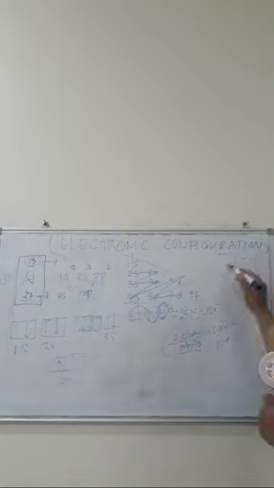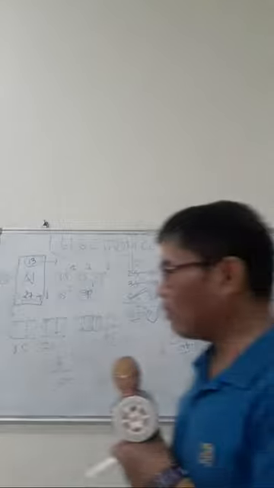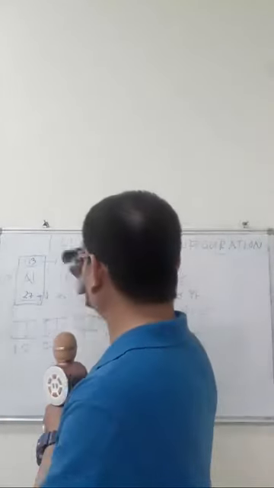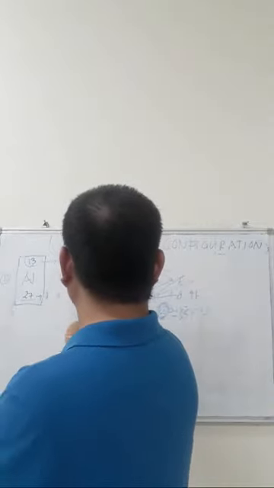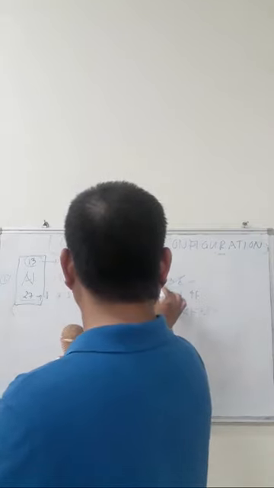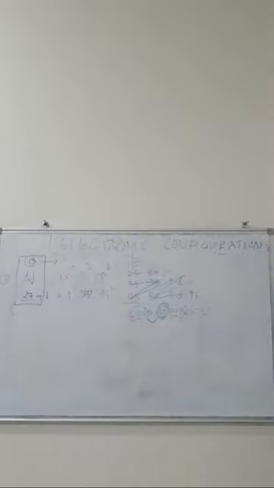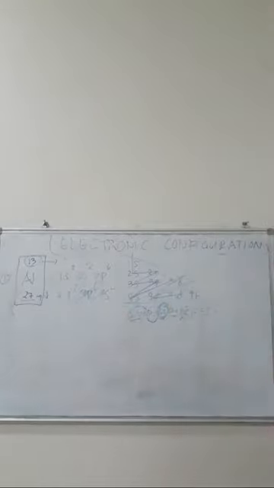If it's p, you can get the azimuthal quantum number, whatever, but it's not our concern here. Our concern here is electronic configuration. Then the configuration is 1s2, 2s2, 2p6, 3s2, then 3p something. 3p6. Okay, got the point? You need to memorize up to here only during your examinations, and the rest will follow.